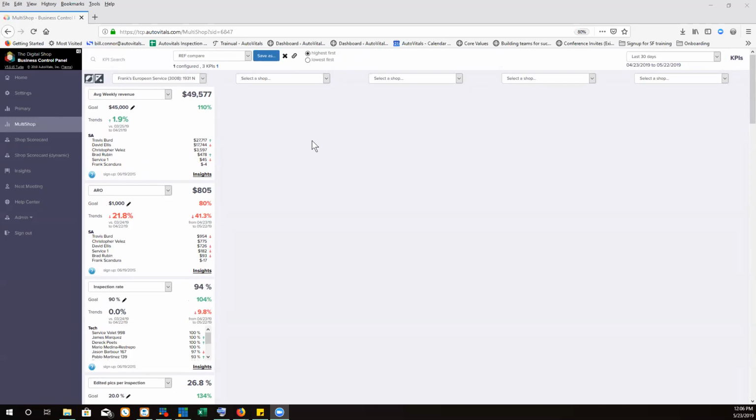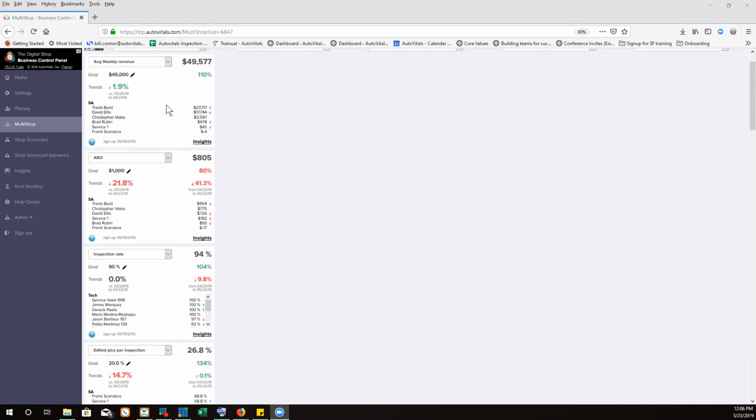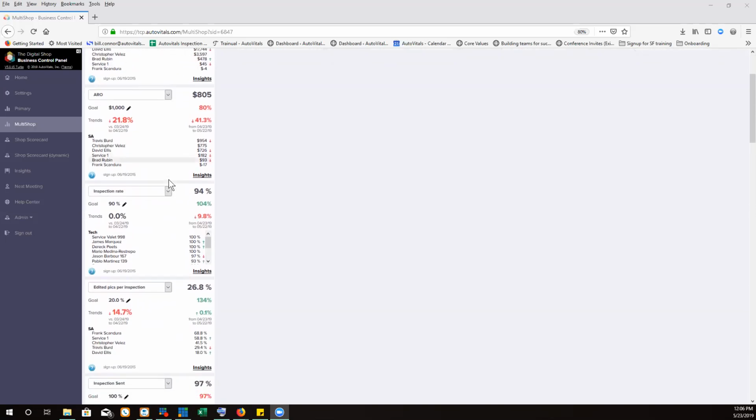Sure. So using the multi-shop, I really like to go ahead and do that. And you can see in this case, what I've done is I've stacked a whole bunch of KPIs here that are actually relevant to what I'm working on. So I've got weekly sales, and then I've come down and put ARO. And then I've put the behaviors that will change ARO over time. ARO and weekly sales aren't going to change immediately. It takes a little bit longer, but the behaviors that feed into them can be changed almost overnight in some cases, if that makes sense.